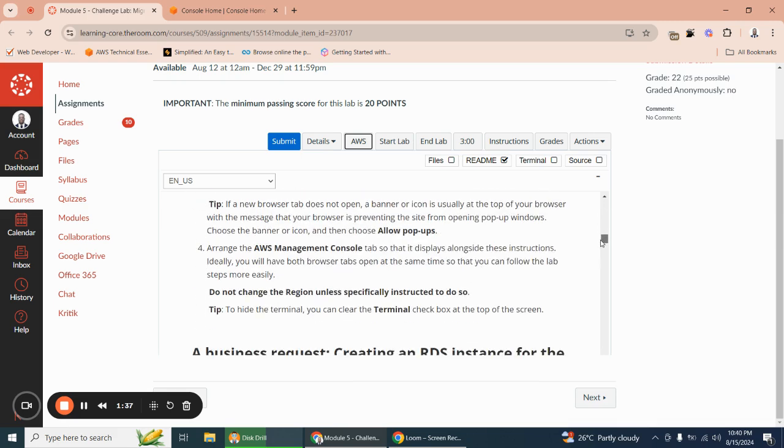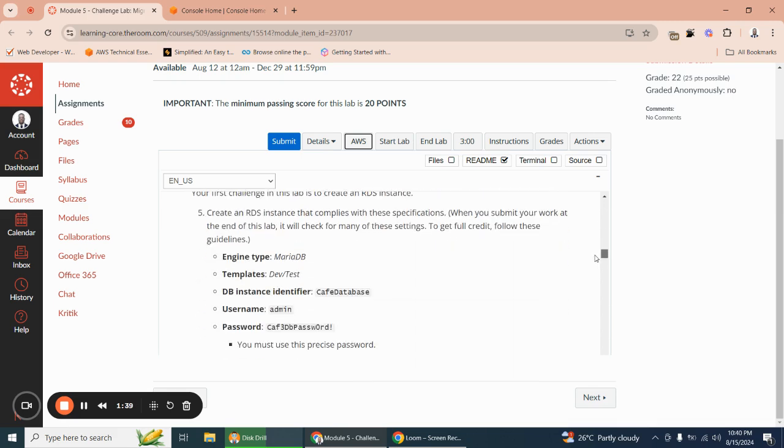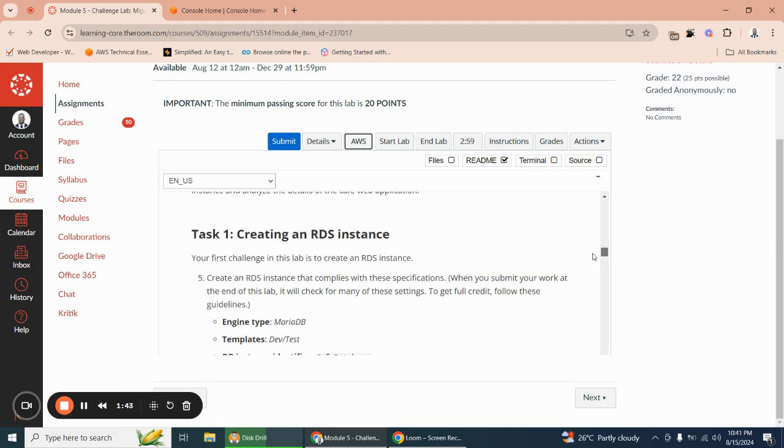So, without wasting much time, let's move on to task one, what we are asked to do. You can see that it's asking us to create an RDS, that is a relational database instance.